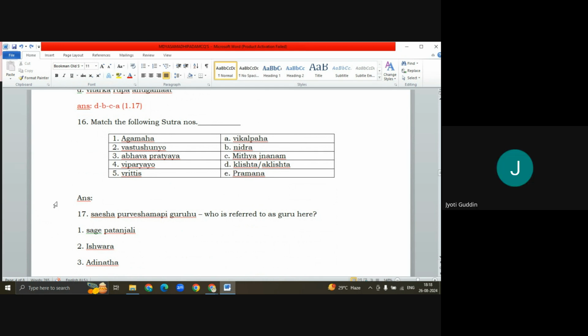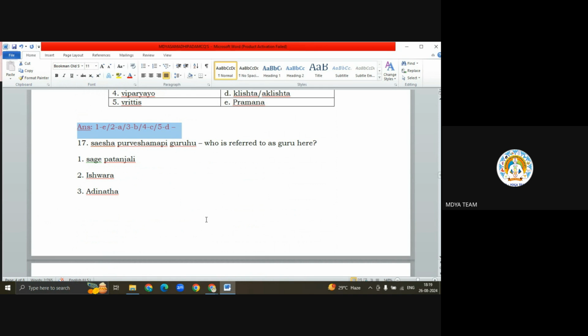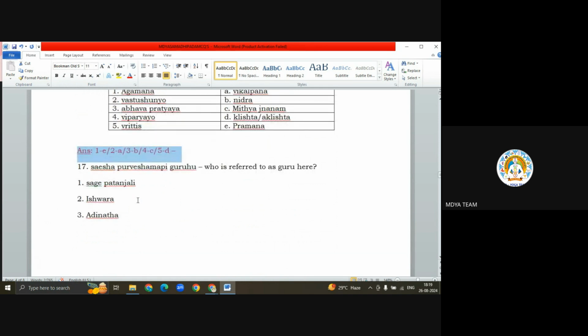First, Agama, Pramana, 7th shloka. Vikalpa, 9th. Abhava, 10th. Viparyayo, 8th. Vrittayah Panchatayah Klishta Aklishta. So how you could have gone is 1.5 to 1.11. That was the order. Okay. Next, Namita. Yes, ma'am.